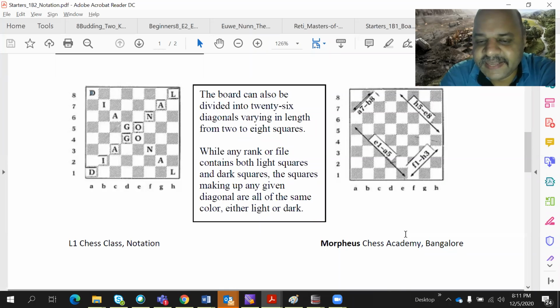Okay, Ansh Pai has raised his hand. Ansh, you have a question? Yeah, so if a king kills a king, is it a checkmate? No, a king can never kill a king, because a king can never come near another king. We will cover that as part of the rules, but a king can never come next to another king. It is an illegal move, so you cannot even make it.